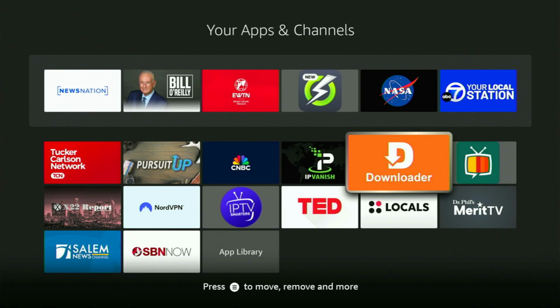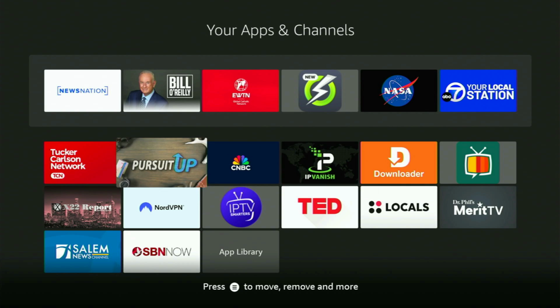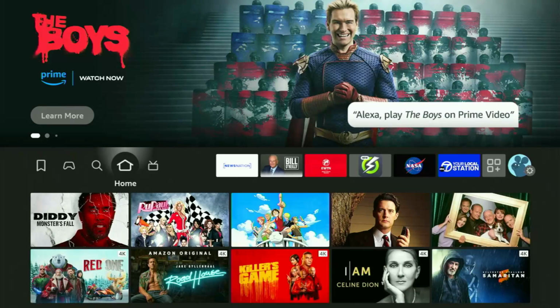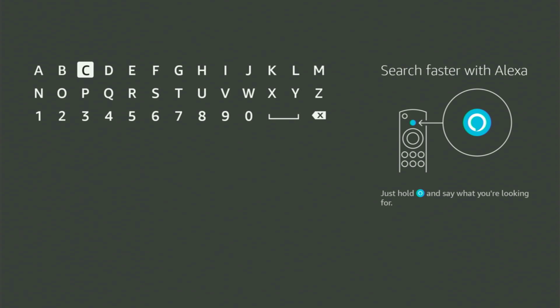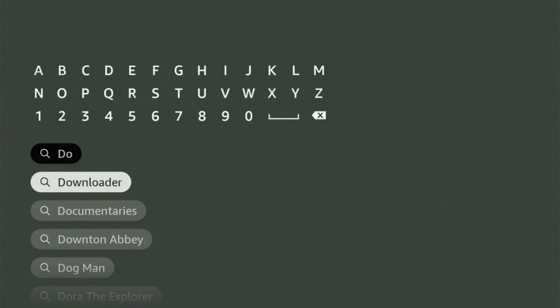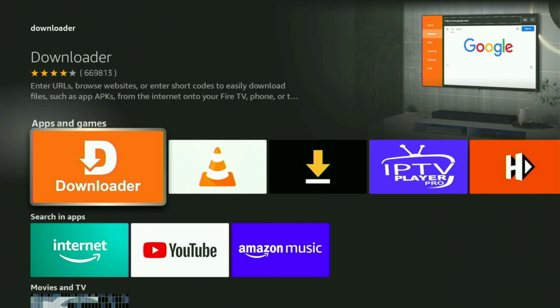And now, without any further ado, let me show you how to get this amazing app to your Fire TV stick. And the first step you gotta take is get the app called Downloader to your Fire Stick. You can actually get Downloader free of charge from your official Amazon App Store. To do so, just go to search on your Fire Stick, and now in the search bar, you'll have to start typing downloader. And as you can see, downloader has already popped out for us at the bottom. So you will click on it, and that's the app that you gotta get to your Fire TV stick.